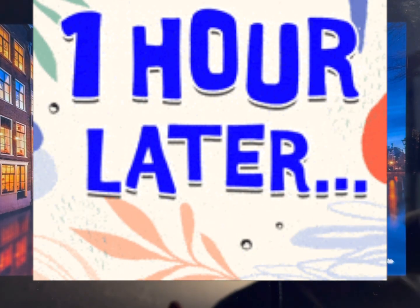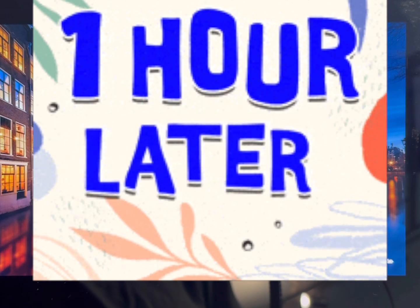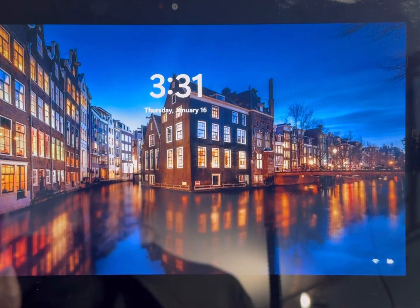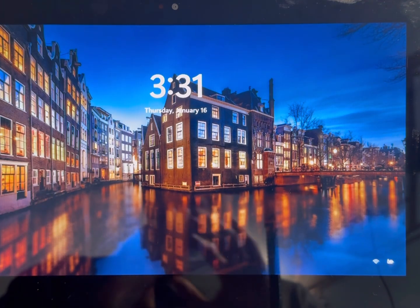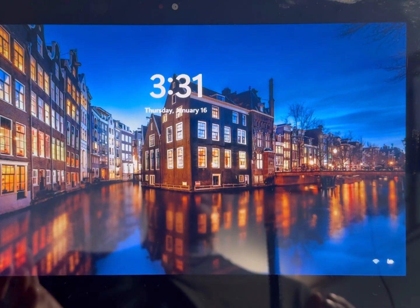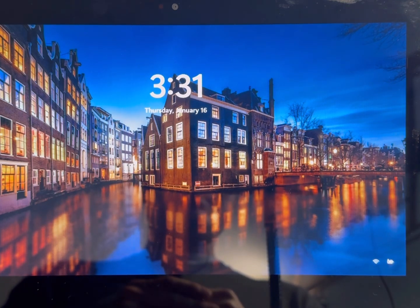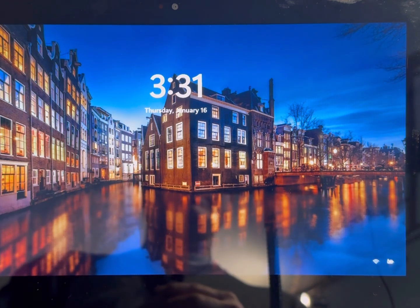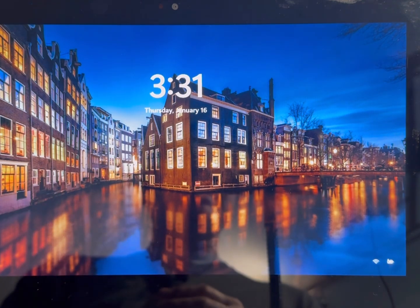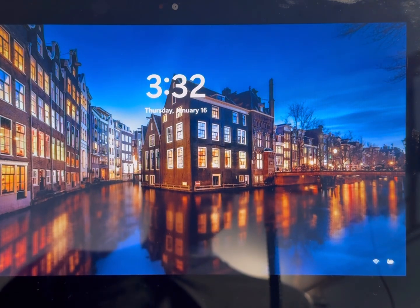Everything is working. All right, everybody, we are back. That did take a little bit for sure. It took about 50, about 55 minutes for it to do the updates. It will shut down, turn on, just let it do its thing, let it go through everything it needs to do, and it will restart your laptop a few times once the install is done. Like I said, it took about 55 minutes. So it did take a long time on this older machine to get that done. So just be prepared for a little bit of wait, but it looks like everything works.